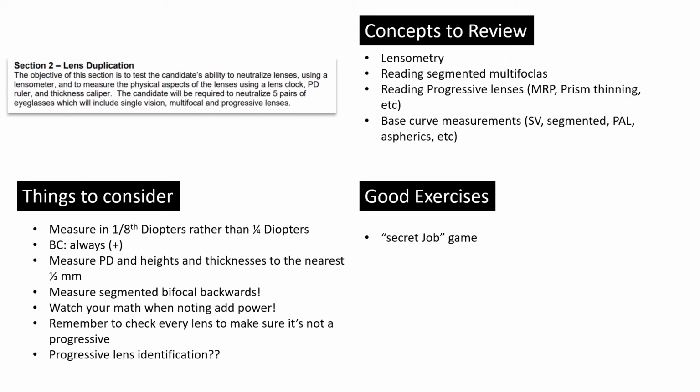So you've got some time here. Neutralize as many pairs of glasses as you possibly can using the secret job game, and believe me, you're going to get better and better, and within a couple days you're going to start feeling pretty good. And if you kind of suck at it, don't worry about it. Keep practicing. Take a deep breath and do it over and over again. This is the time to figure out what you're good at and what you're not, so that you can get better over the next couple weeks.